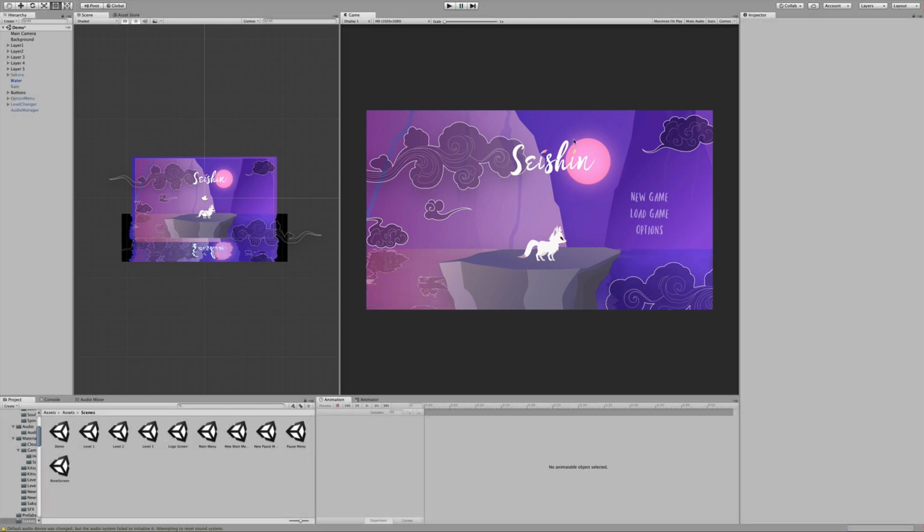So let's stop the simulator, and we will start with animations. Our designer here really helped me a lot with making this main menu look really good. And one of the things is to be able to move those clouds around. So what I did is, for each layer, we have clouds and groups.